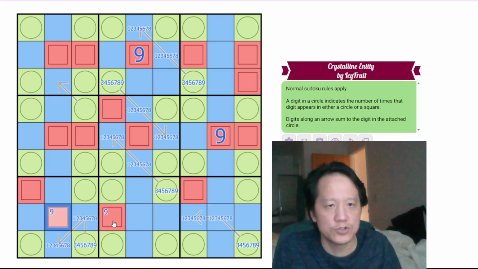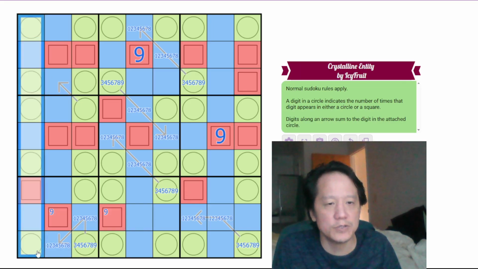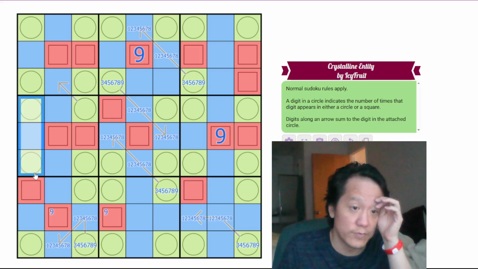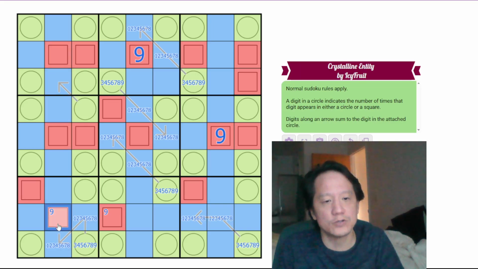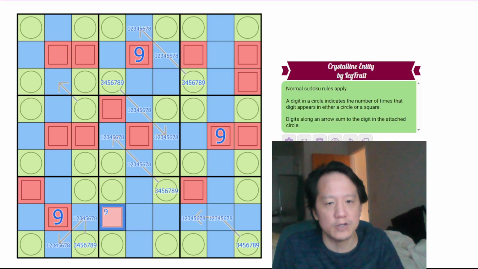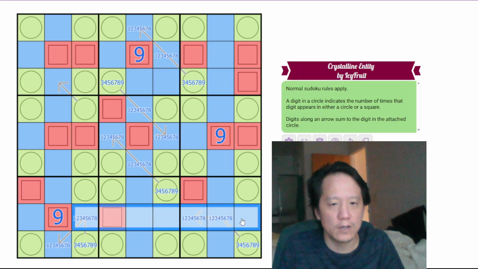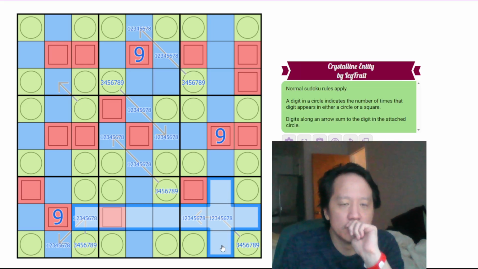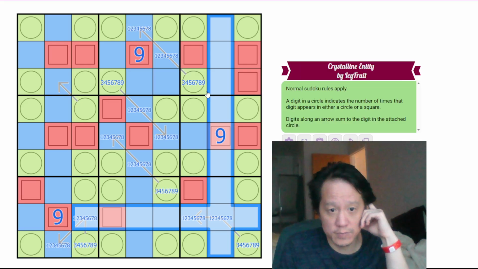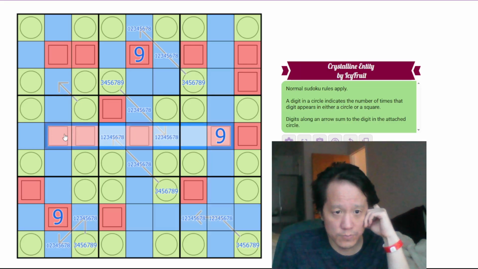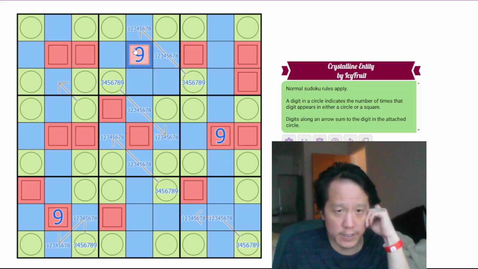9 is one of those 2. The only 9 possible in column 1... Oh, that's a square, sorry. No, it could be any of these circles too. It cannot be here or here, so the 9 in column 2 would have to be here. So this could not be 9. Okay. But we're not guaranteed that 9 is in a circle, so that's one issue. So this would be 9, 9, 9.